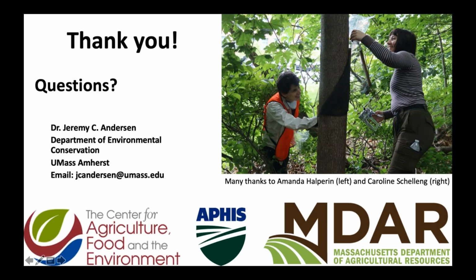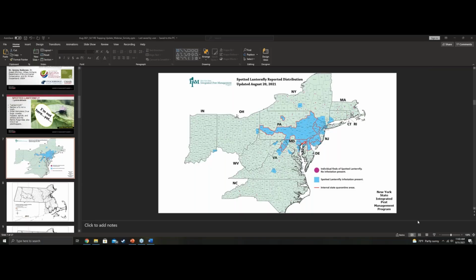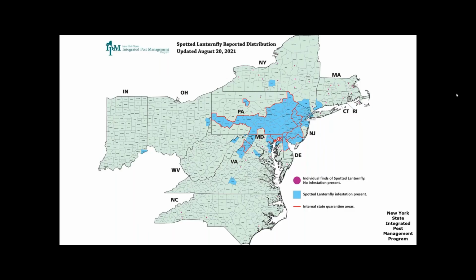Excellent, thank you. Another question, in relation to the map that I showed earlier: why is spotted lanternfly not present in South Jersey? I actually had another question related to that map, so maybe I'll take over and throw that back up on the screen. Hopefully folks are seeing this. Oops, if I can get it in full screen. Okay, so why not South Jersey?